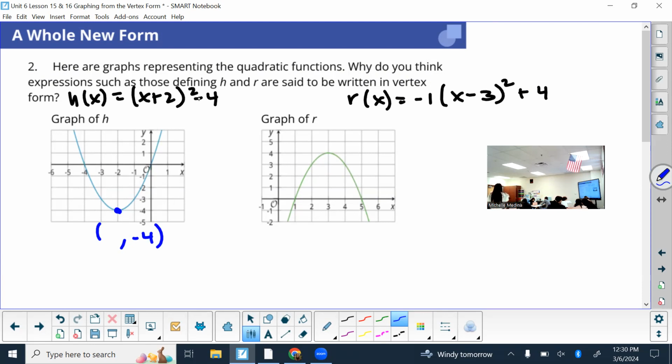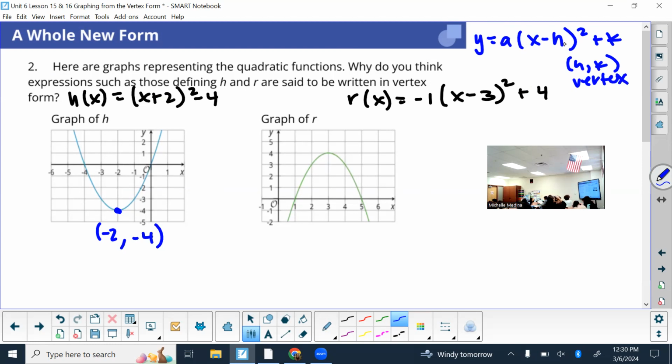Then table 6, where do we see the 2? On the x-axis, it's a -2 for our x value of our vertex. Now that is intentional. If you look at your little diagram, the one that's given to you for our vertex form, notice that they use the letters h and k for the vertex, because x and y would be confusing, since we already have an x and y in the equation.